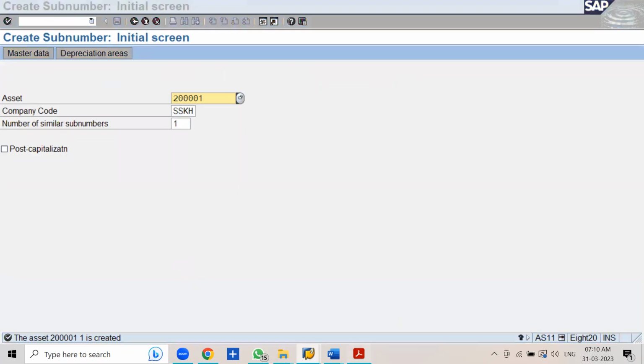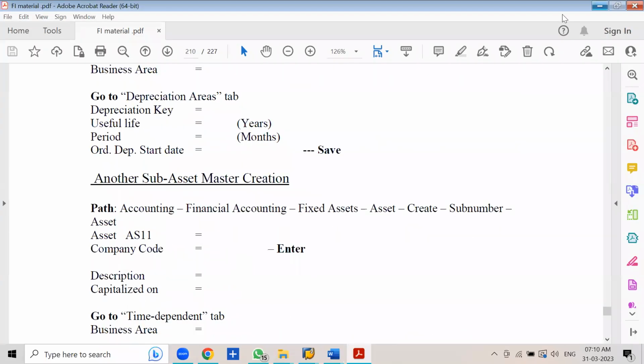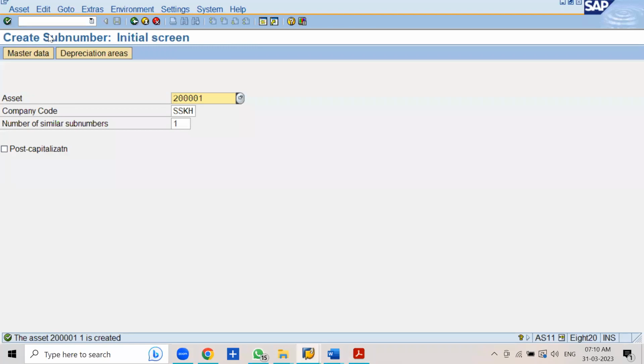That is the first sub-asset. Let us create one more sub-asset. Asset is 2,01,000. Company code SSKH. Click on enter.